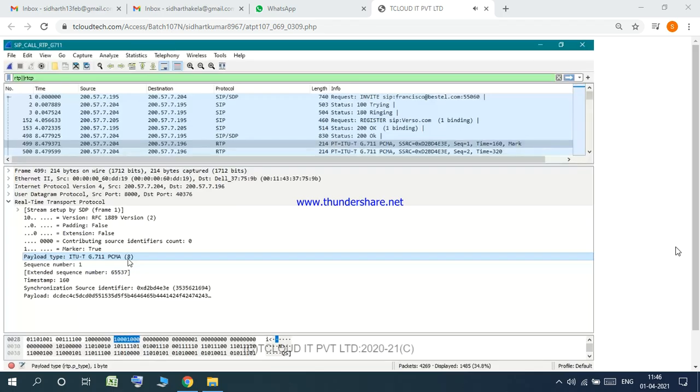Why do we have to report this payload type? Because the other guy needs to decode it and play it in the human voice format. So to decode it, you need to send the payload type information. For example, MP3 is different, AVI is different, MP4 is different, and various other formats are different. If you want to play an MP3 file, you need to use an MP3 player.